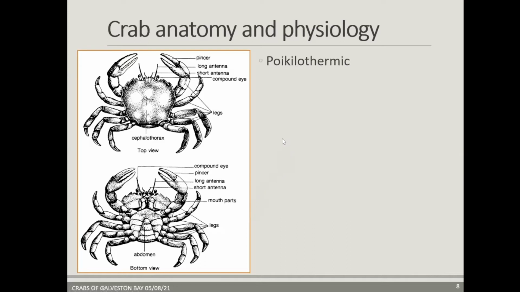As far as their physiology goes, they are poikilothermic, which we abbreviate as cold-blooded. What that means is that they have no control over their body temperature, and they cannot regulate it. So they are at the mercy of whatever the outside temperature is. So crabs in the temperate zone tend to get, not totally, they don't actually hibernate, but they go into a slower metabolism in the wintertime.